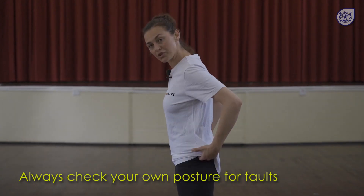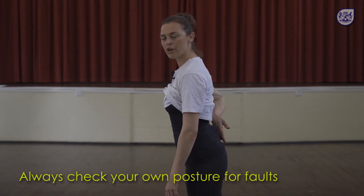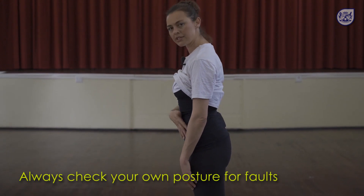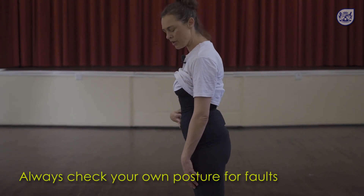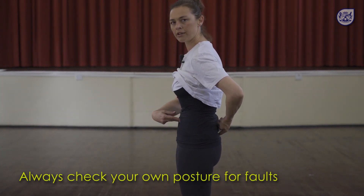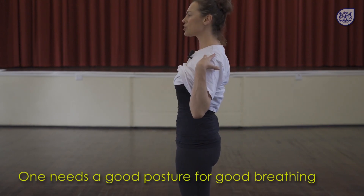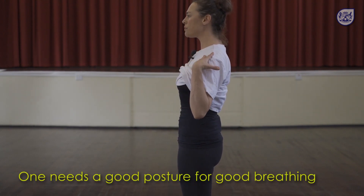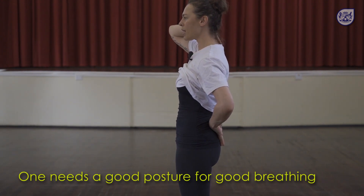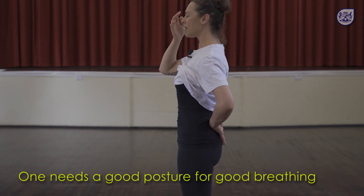I'm going to lift my shirt so you can see my body a little bit better. This is how I tend to stand myself — the scooped out lower back, which means there's absolutely no support in the stomach area. All you need to remember for a straight spine is to tuck the tailbone under and immediately you have a better posture. Shoulders back, opens up the chest, no pressure on the lower spine, no pressure on the upper spine, allows the neck and head to lift and the chin to drop.